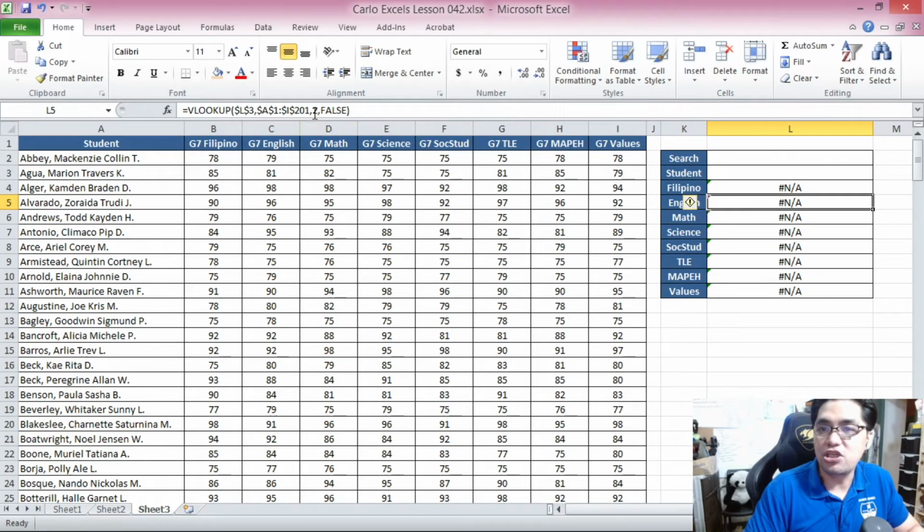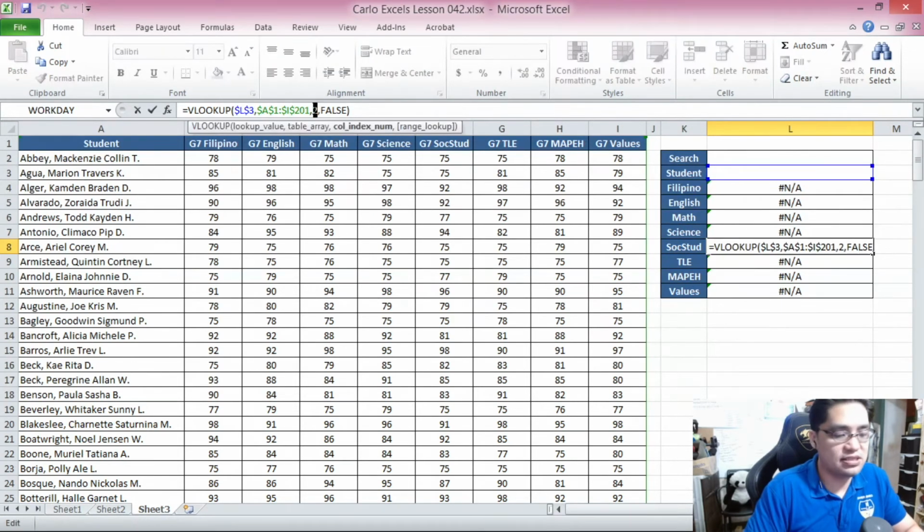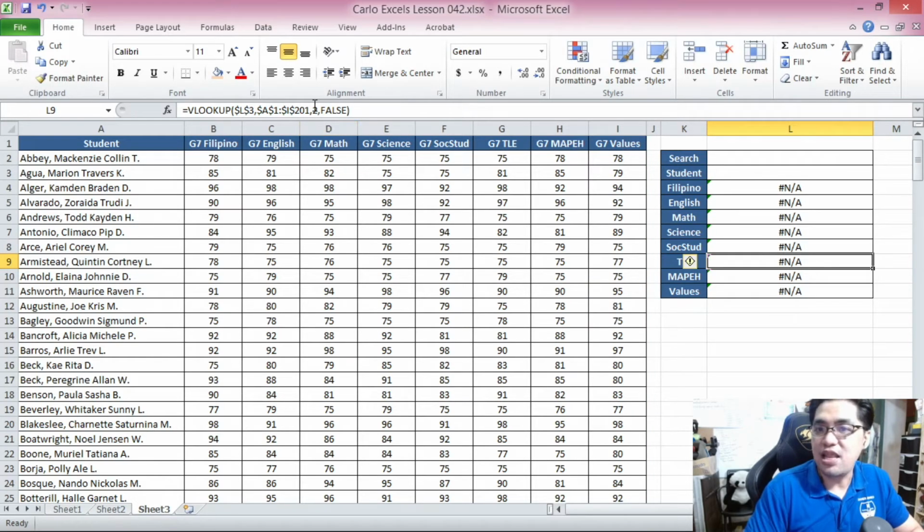So for English, column index number is 3 because it's the third column. For Math, column index number is 4 because it's in the fourth column. Science is 5. And then Social Studies is 6, TLE is 7, MAPE is 8, and Values is 9.